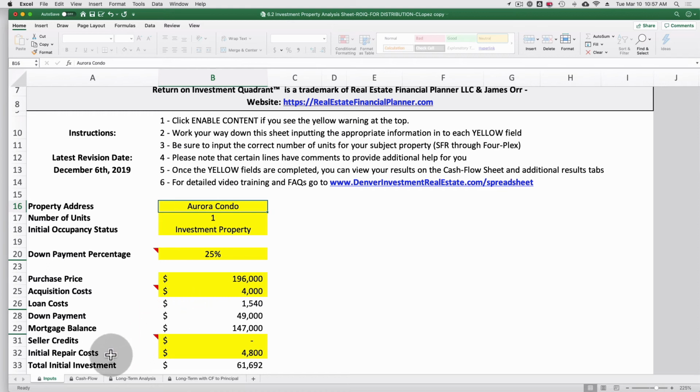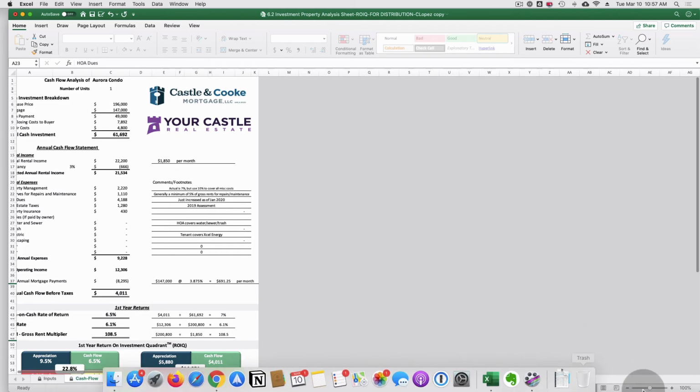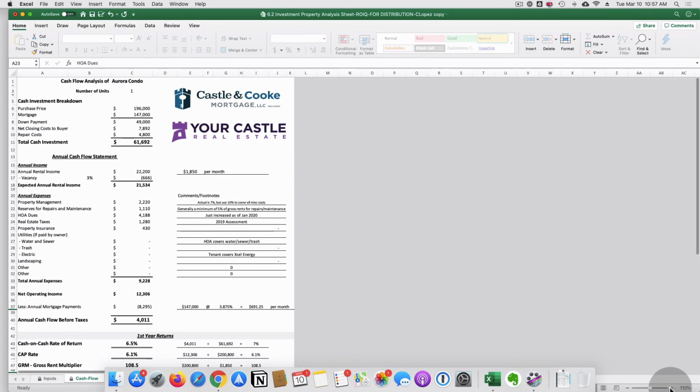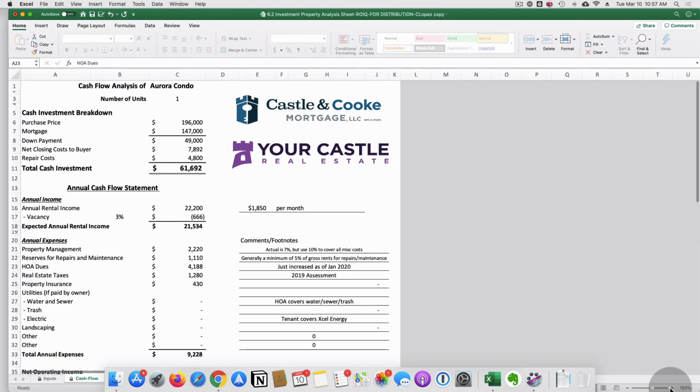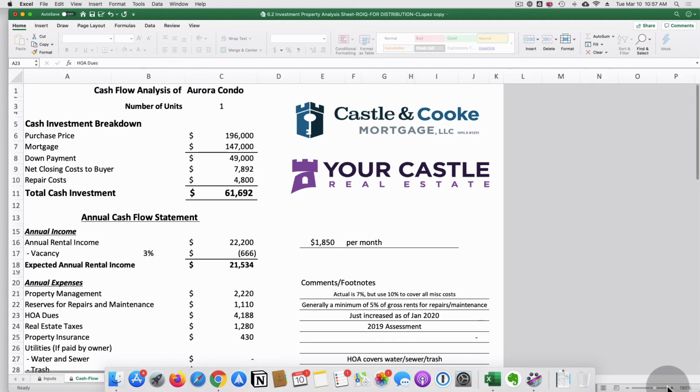All right, so now let's go to our cash flow tab and see our results. I've got to zoom in on this a little bit. There we go. Now everybody watching from home can hopefully see that.